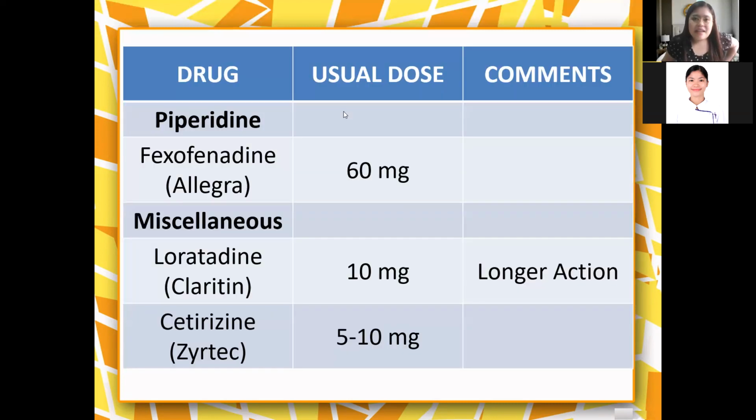Okay, so what are the examples of our second generation antihistamine? We have here the fexofenadine. If you are looking for an antihistamine that cannot cause drowsiness, fexofenadine is that class. It does not make you sleepy, but it can cure your allergy. We have a lot of fexofenadine in the market. The disadvantage of using fexofenadine is that it is expensive compared to other antihistamines. As far as I can remember, it is around 80 pesos per tablet, compared to others which are cheap. But if you really don't want to get sleepy when taking an antihistamine, fexofenadine is the one.